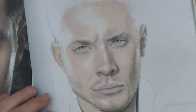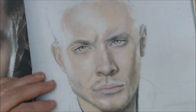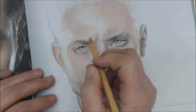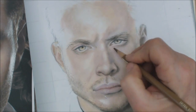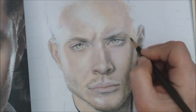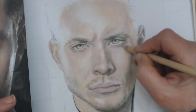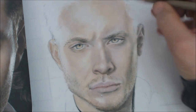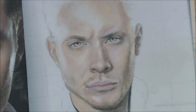And then I'm blending them with the cream color. A little bit more purple in the eyelid there. So it's a lot of back and forth. A little bit more color to that shaded area.